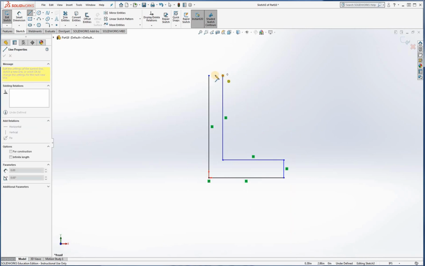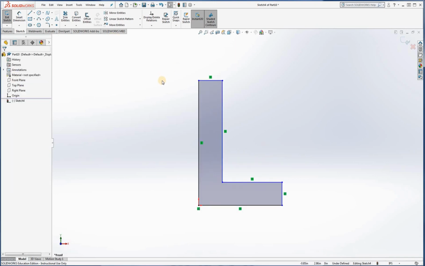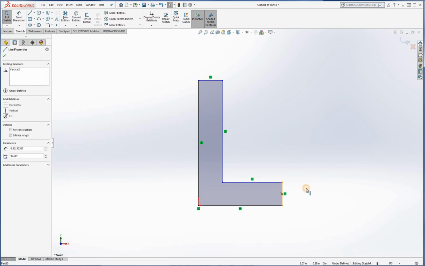Your sketch will become shaded in whenever you close your sketch. So as you can see in this grayed out area, this basically means that your sketch is no longer an open sketch, that it has a complete enclosed sketch. So now that we have a closed sketch, we need to dimension our sketch to make it fully defined. As you can see down here in the bottom right of your screen, it says underdefined. And this basically means that lines in blue do not have a set dimension and they're basically free to move.